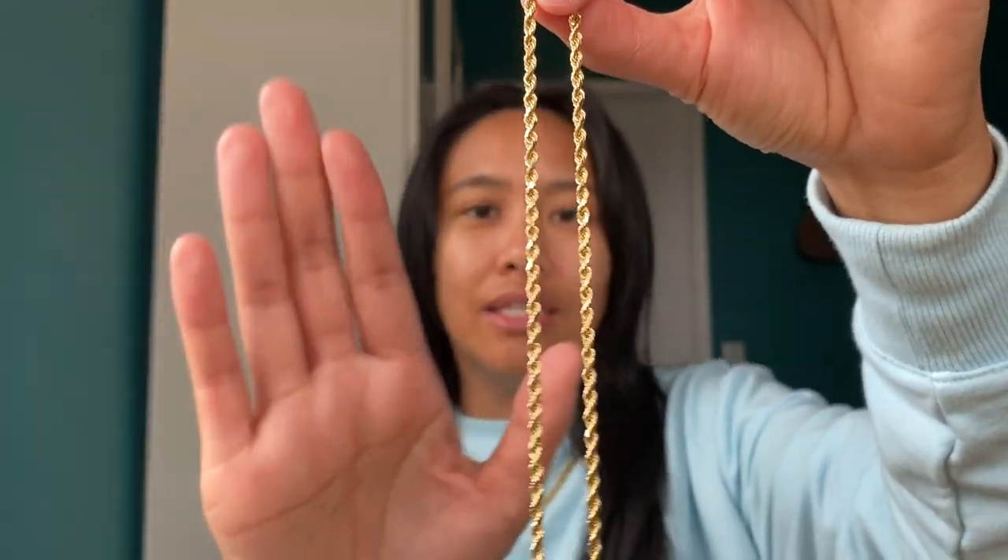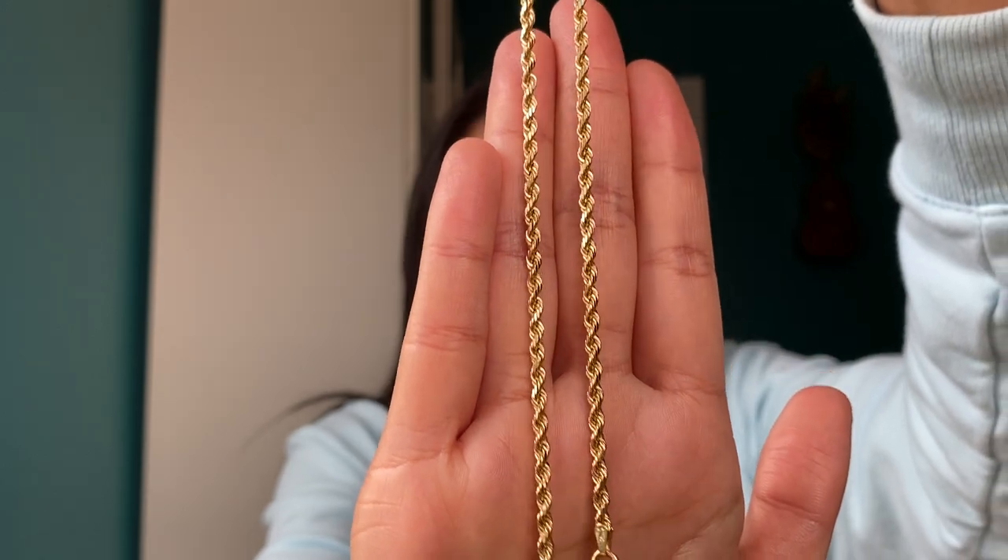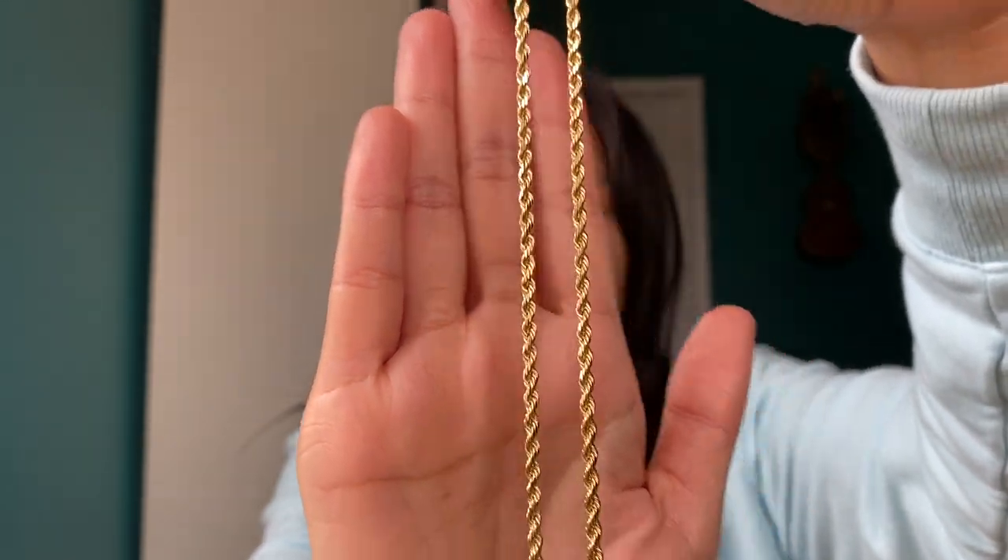This was actually my very first solid gold chain. I got it back in July when I got hit with the gold fever — I was like, these look so sick, I want my own gold chain. Before that I was wearing vermeil, silver plated with gold, and I decided I wanted something solid gold. Instantly I could tell the difference: this is the authentic color of 14 karat, and plated 14 karat pieces usually look a bit darker, sometimes even like 18 or 22 karat, so just be careful with plating.